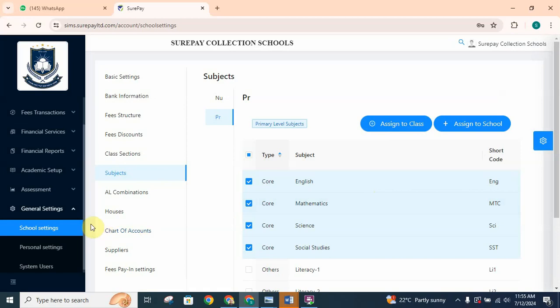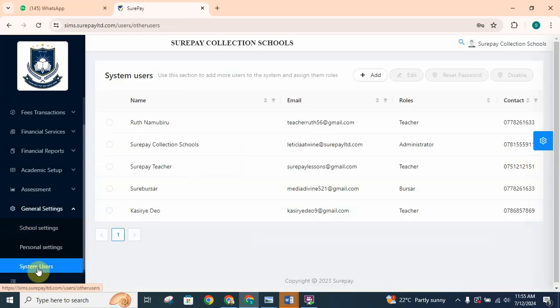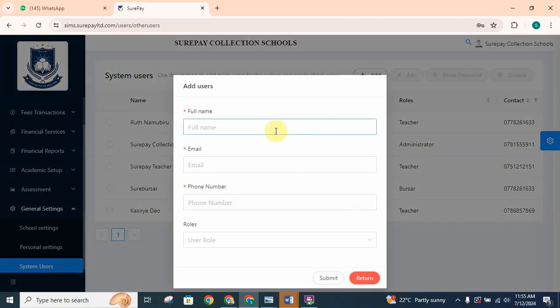So the next thing to also consider is, if at all you know you're going to have teachers entering in marks, we have got a system that can enable different teachers or people to enter in marks. So under our system, we have got system users where we capture different people with different roles. We have system users where we set up new people or new staff by clicking the add button, enter the full name of that member, the email address, the phone contact, and the role.